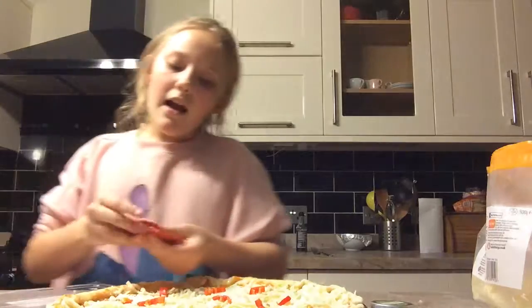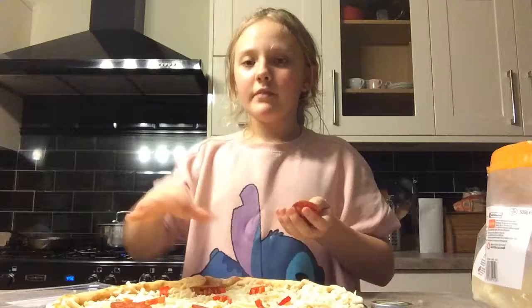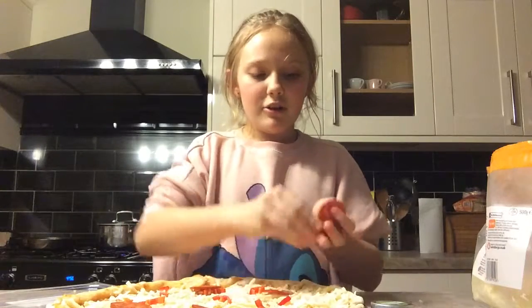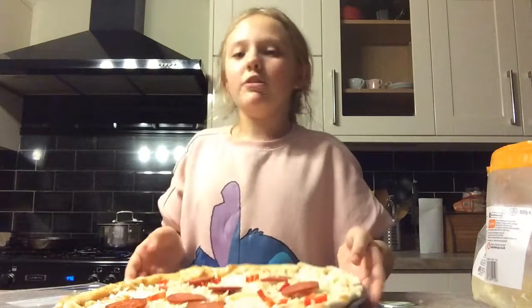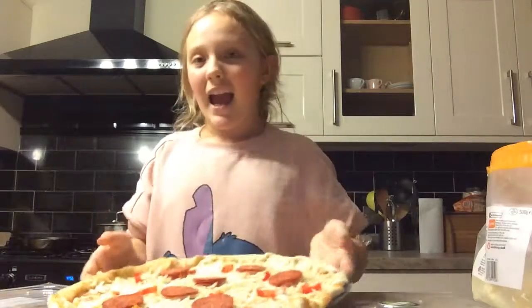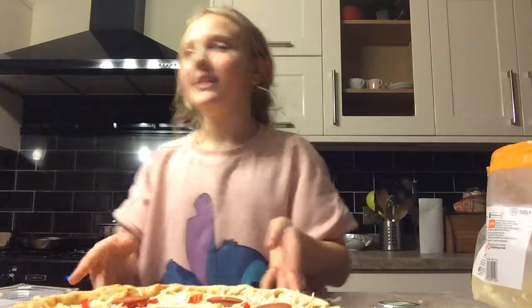because it's me. So now we're just going to put the pepperoni, spread them out a little bit. You see that I'm putting them in kind of like a circle. I don't have a lot of pepperoni, so this is my pepperoni pizza. And now we're going to place it in the oven for 13 to 15 minutes maximum if you don't want to burn your pizza. If you like burnt pizza, then just leave it for an hour.